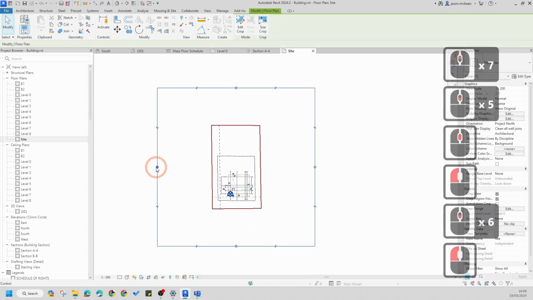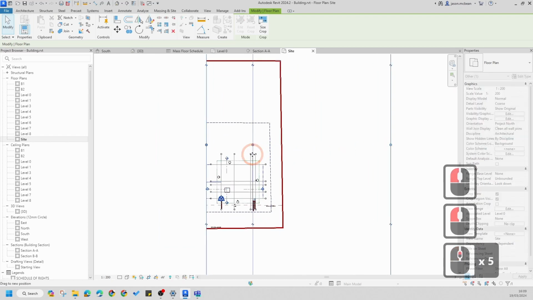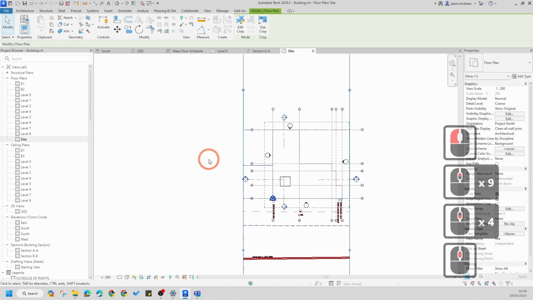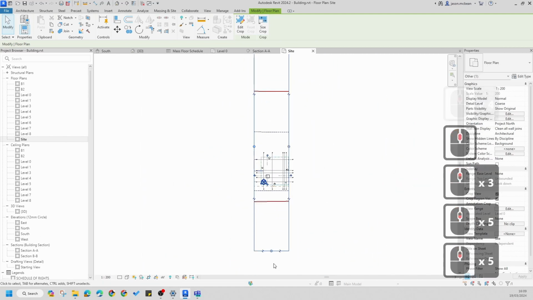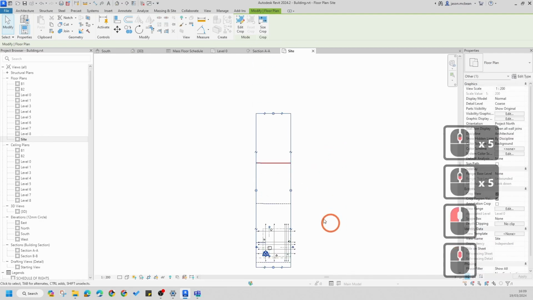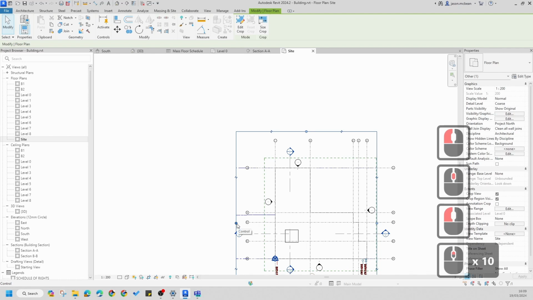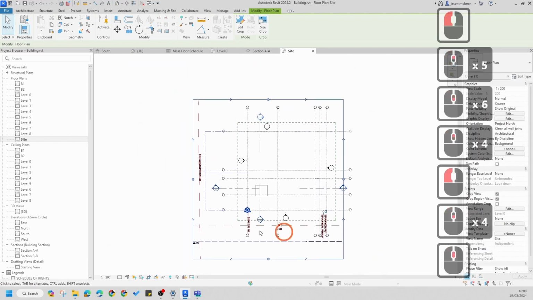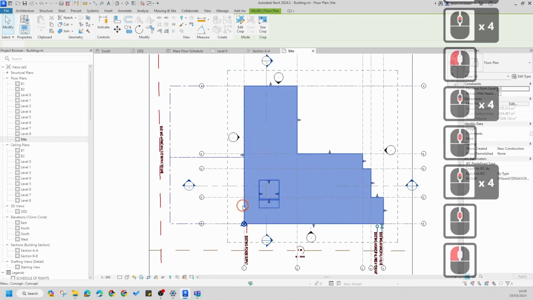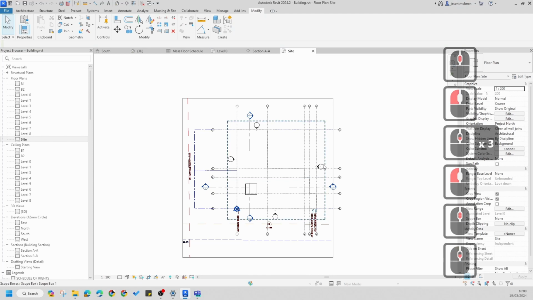And I can switch on my crop view because basically I want to focus on my building. So this is where I'm going to focus primarily on my building, and some of the surrounding. So let's just pull this information back. You don't want your views polluted by unnecessary information. Pull that in that direction and pull this in this direction. Okay, but you can see everything I've created. So you can see I've got my basic floor plan set up, etc. So that's my building site.